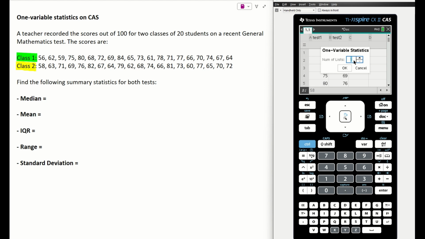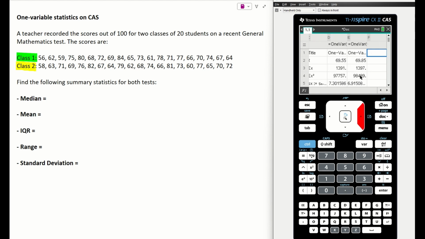Now, where it says number of lists, I now want 2 lists rather than just 1. I can then put in my X list, either the name of the variables or the columns that they are in. So I want data for test 1 and test 2. And I click OK.